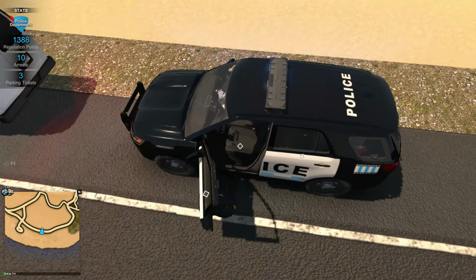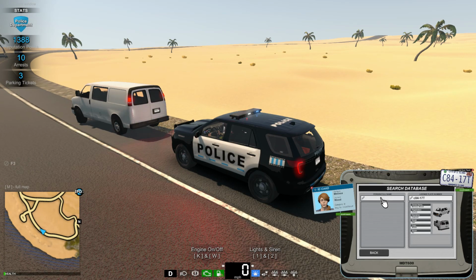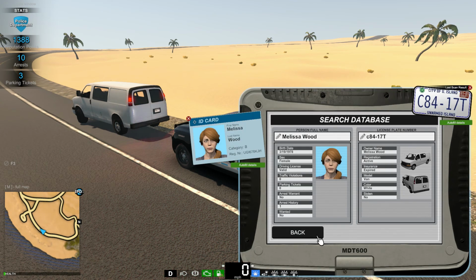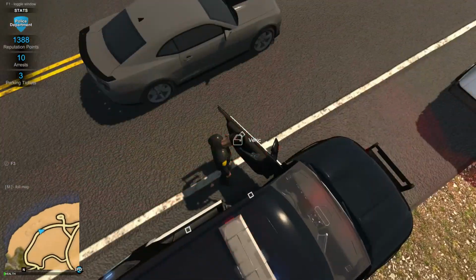So, I don't know if this gives you indicators or anything, if she's drunk or anything, but I don't think it is. So we're gonna run her name, Melissa Wood. Valid, she's got nothing, one arrest prior. But interestingly enough, no traffic violations and no parking tickets, but an arrest prior, that's a bit weird. But you know, it is what it is. I'm not one to judge.